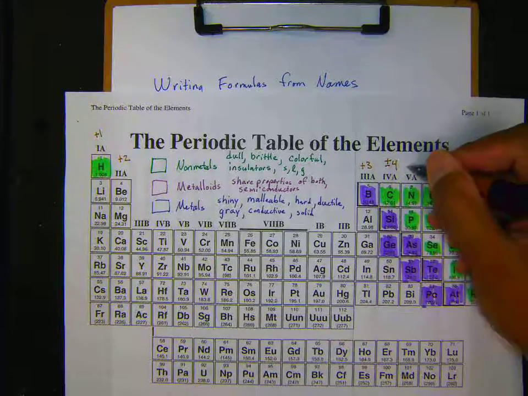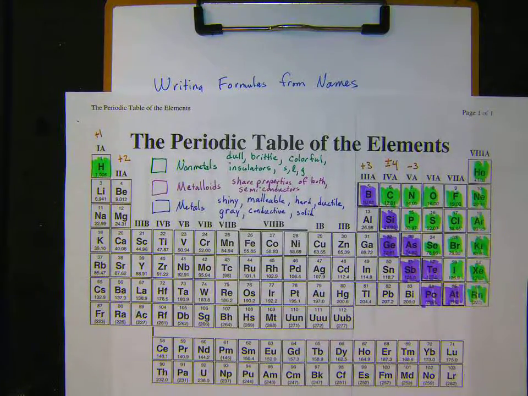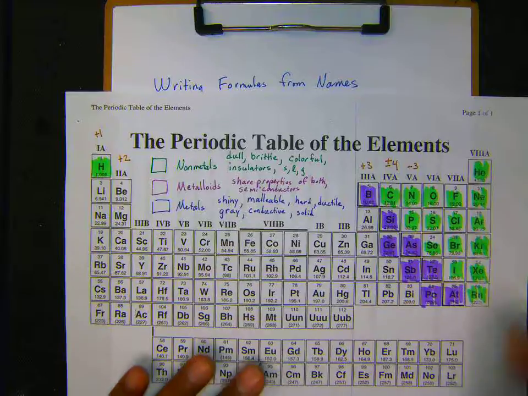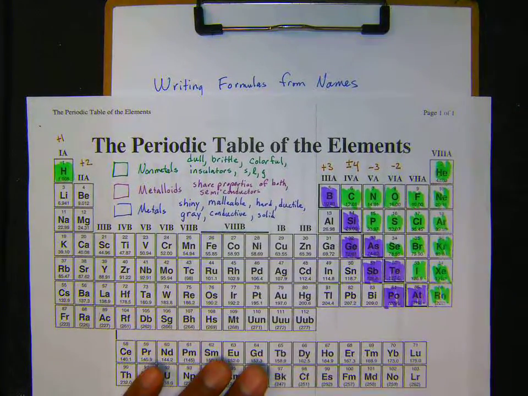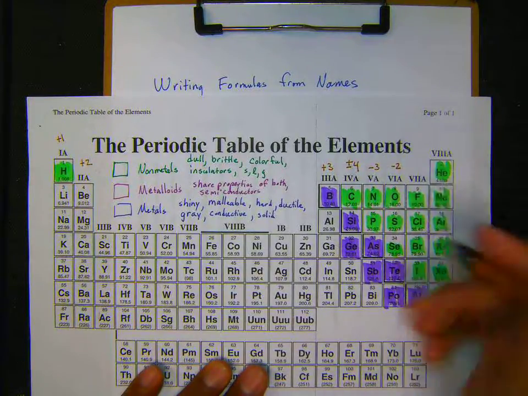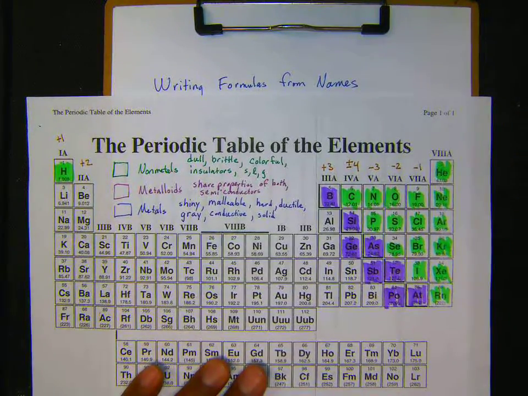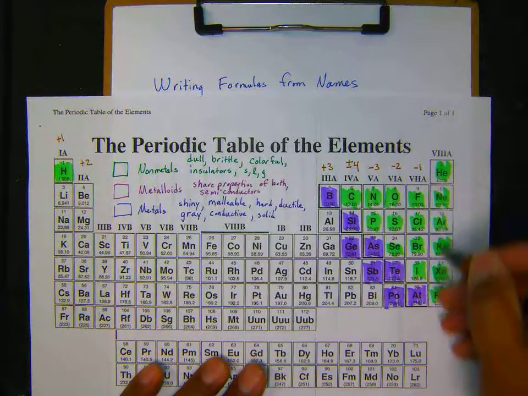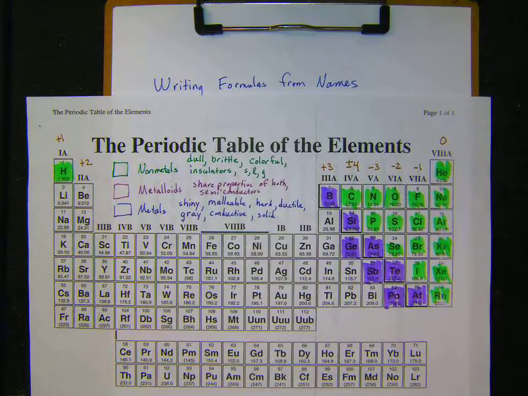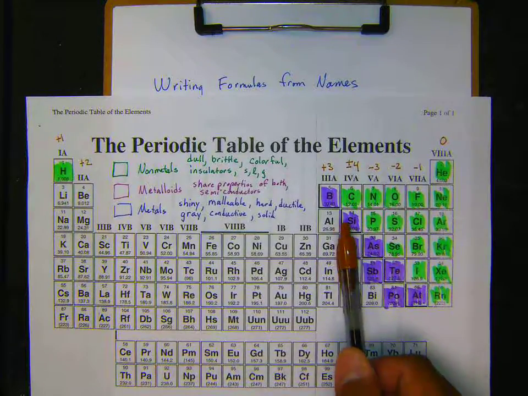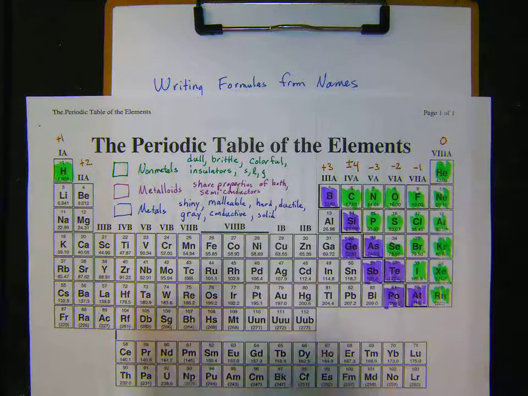This column right here is a negative 3. Everything in this column has a charge of negative 3. Everything in the oxygen column will have a charge of negative 2. Everything in this column will have a charge of negative 1. And the noble gases in this column here have 0 charge because they don't form compounds. So it goes 1, 2, skip the middle, 3, positive or negative 4, negative 3, negative 2, negative 1. See that? You see that pattern there? You think you can memorize that pattern?